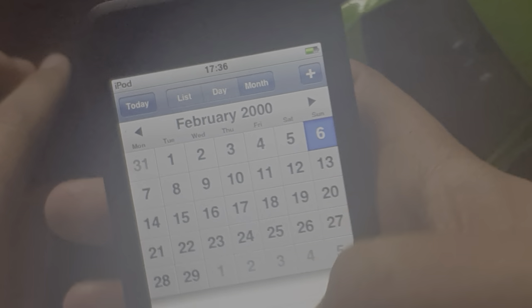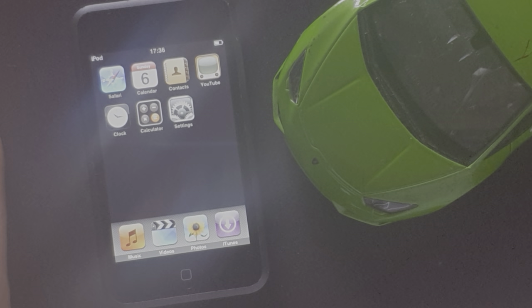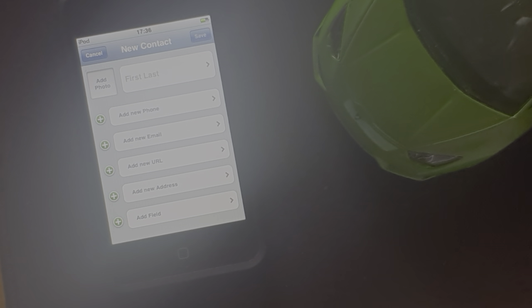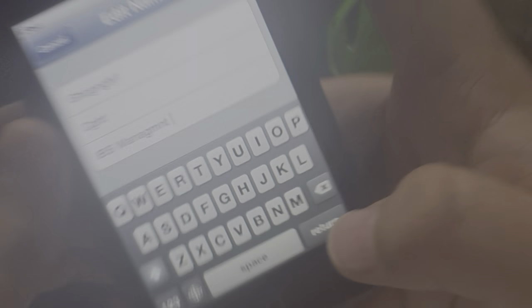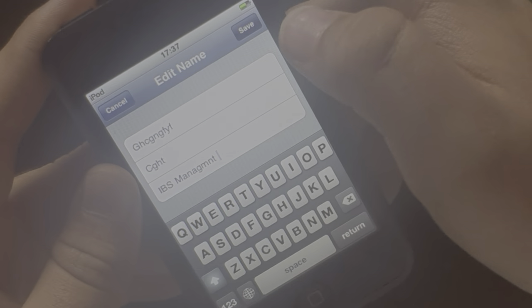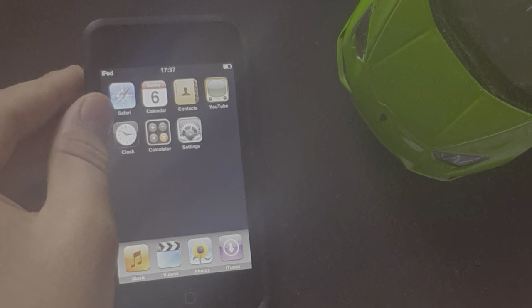The third app is Calendar, which you could probably imagine isn't functioning right. There's not much to it — it's about as simple as you can get. Fourth app is Contacts. You can add a contact — I think it was in the Apple demo as well — so you can do first name, last name. I added 'IBS Management,' which is Irritable Bowel Syndrome. I love working for them.